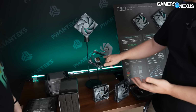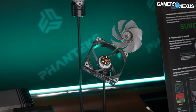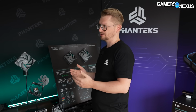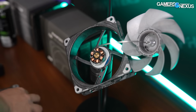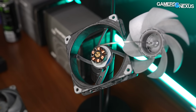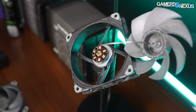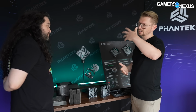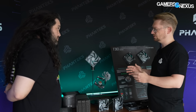You can see the motor. That's the part where we're so happy to work with Sunon, because they've been making so many fans for a lot harsher conditions, running 10,000 RPM 24/7. Sunon made some of the early maglev fans. So this is also a maglev fan, and this is the many-iterations version, which they call the Vitalii bearing, and we can apply all those years of experience that they have from those much harsher conditions in the motor.